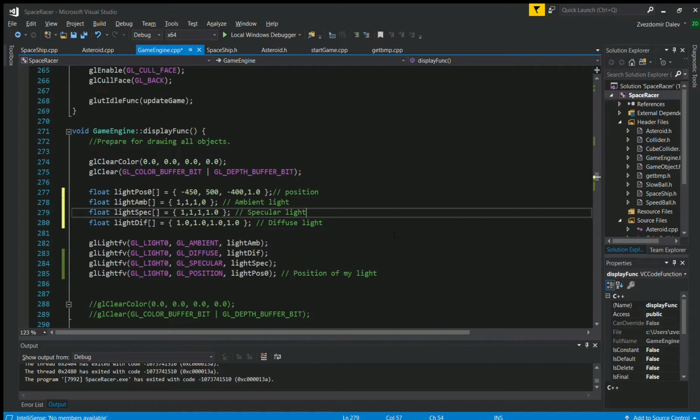Now I'm going to explain the light. Ambient light is the light that bounces in the room multiple times before lighting an object. The lighting depends on the color of the ambient light and the ambient light material color.